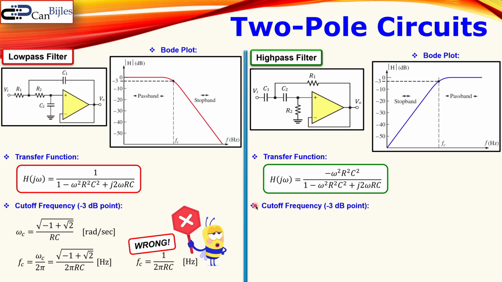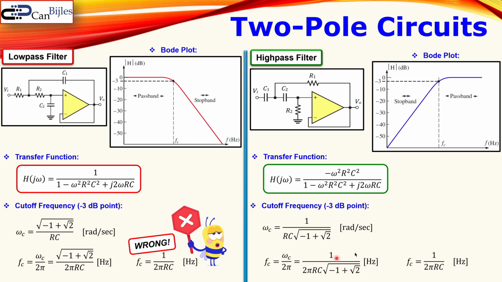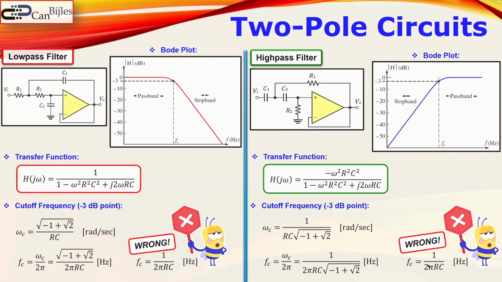Similar situation also is valid for the cutoff frequency for the high pass filter. Then the derivation is really similar. The only change you make for the cutoff frequency omega is that you take this scaling, which is the square root of the -1 plus the square root of 2. You don't put it in the numerator, but in the denominator. And of course, for the cutoff frequency in hertz, the similar process, but you just divide by 2 pi. And again, don't use this formula, please. This is really wrong, and it's just a special case for first order low pass filters or special cases like the Bode response. So this is again a warning.